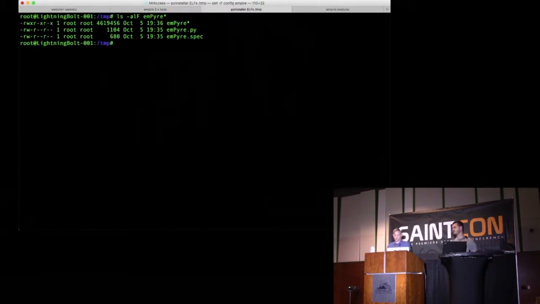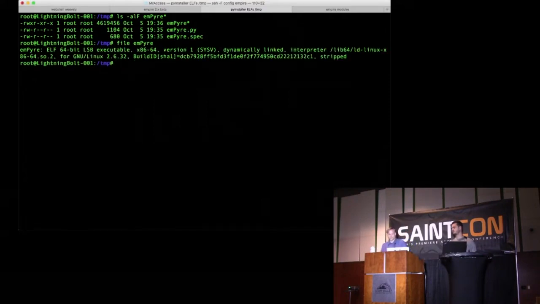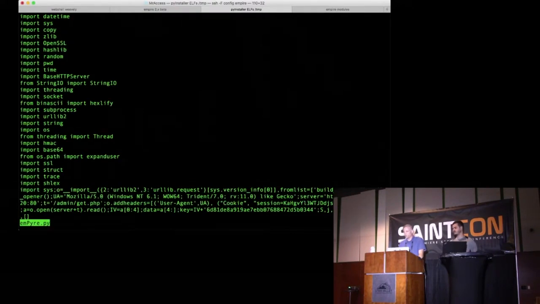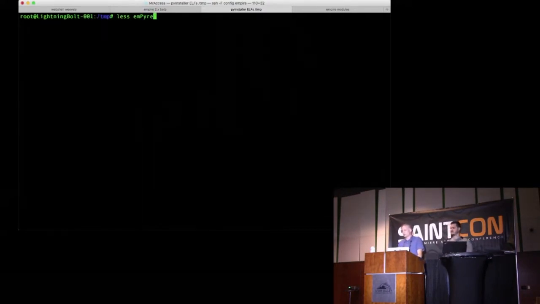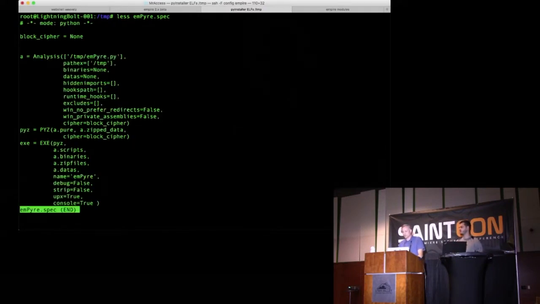We're in /temp now, and that's our ELF binary there called EmPyre. I included the spec file and other supporting files in case you want to do some customization. But now we're going to move that file onto the remote target using the Weevely web shell access. Weevely makes this really easy. It has several commands to upload, download files, or even wget a file from a web server. So for web shell operations or Apache operations, it's pretty convenient.